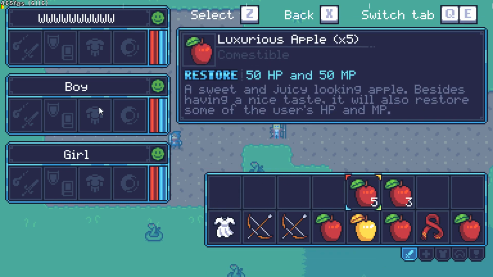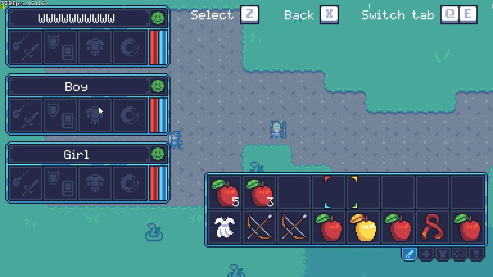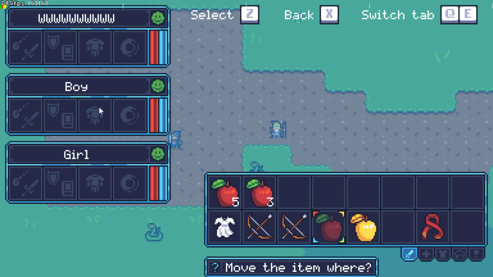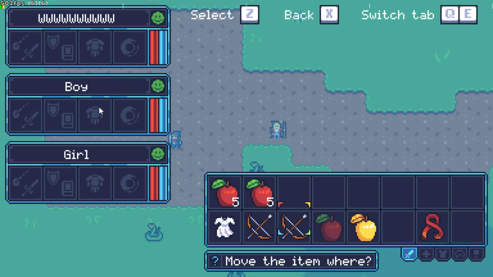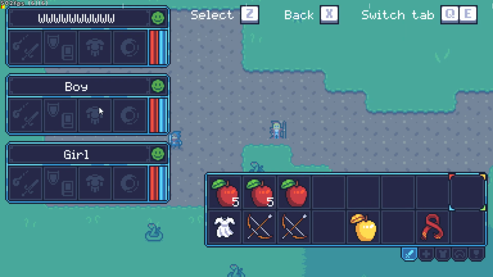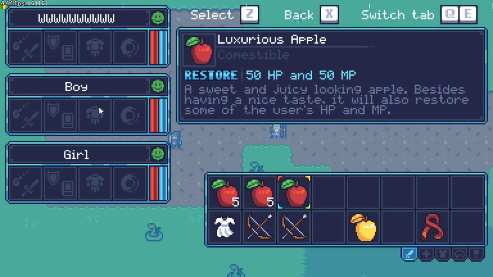Originally, I wasn't even going to have stackable items, but because the system is actually pretty alright and not garbage, at least I think, this wasn't actually too hard to implement. So yeah, stackable items, they're a thing now. It really depends on how big the inventory is going to be and the type of item, whether something is going to be stackable or not. Currently I'm thinking to not have consumables or comestibles be stackable, but who knows, we'll see. The option is there and that's what matters.